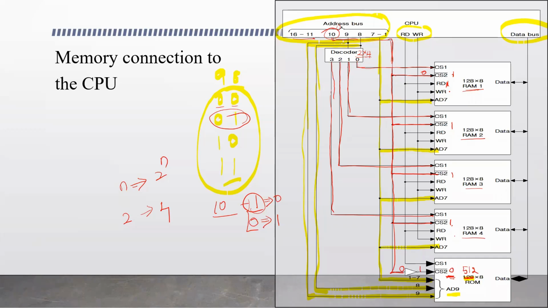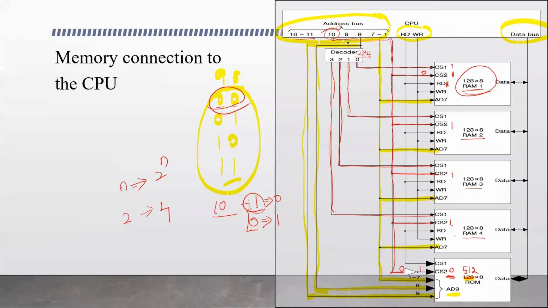Let's now assume that RAM 1 is selected. Here bits 8 and 9 are 0 and 0. In this case the decoder output would be 0. When bits 8 and 9 are 0 0, decoder output is 0. So here this is selected. CS1 is active here and CS2. Let's say the 10th bit is 0. So when complemented, it became 1. So these two lines are 1, which means the chip selected is RAM 1.